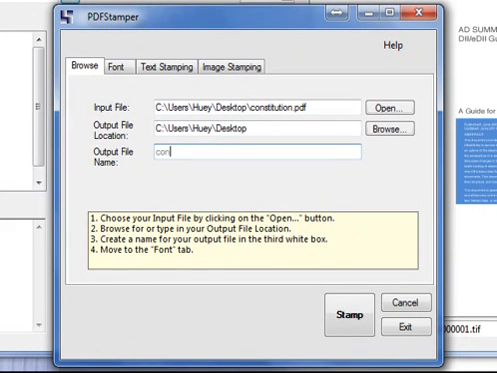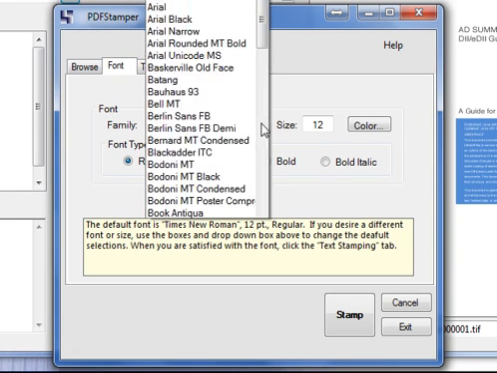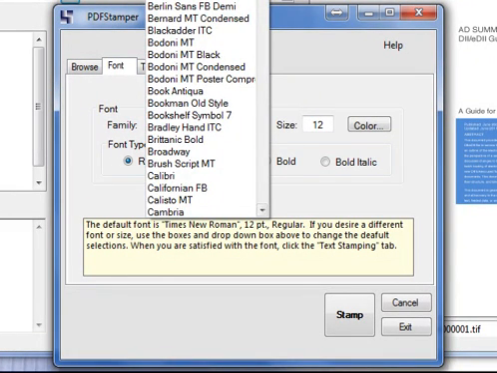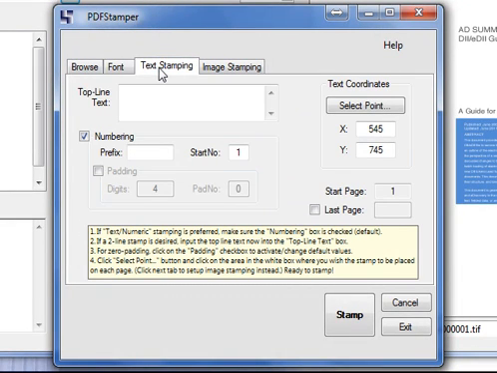So call it Const Stamper. Okay? Stamped. And that will tell me the name of the file when it comes out, and that is the stamped one. Now we're going to pick the font. Arial is good, size 12 is good. I don't really need bold. It's kind of bold when it comes out anyway, so you don't really need to add any.